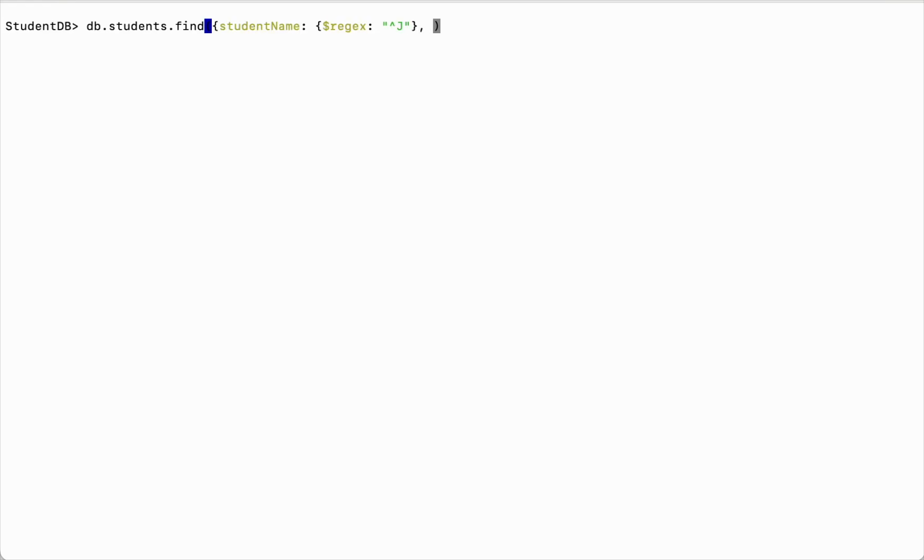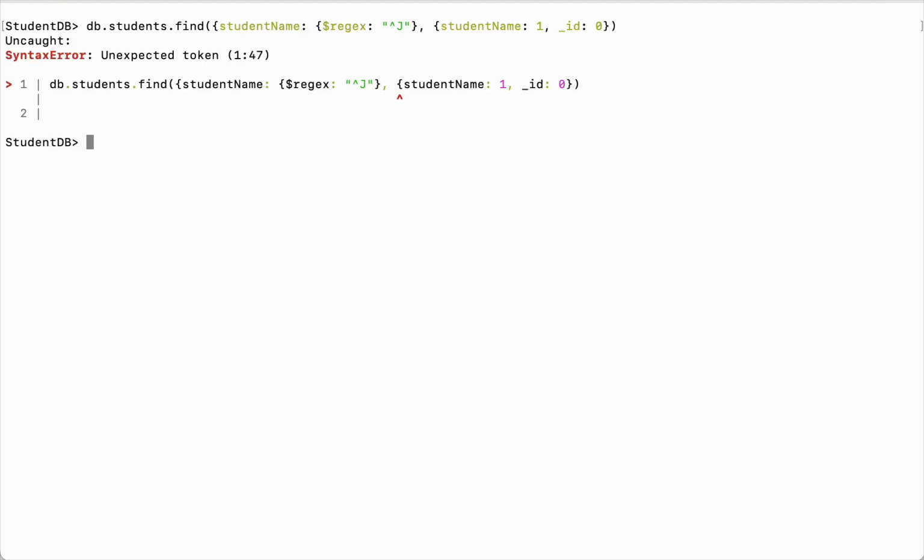Also add the projection for student name 1 and exclude the underscore id. This condition is not closed.